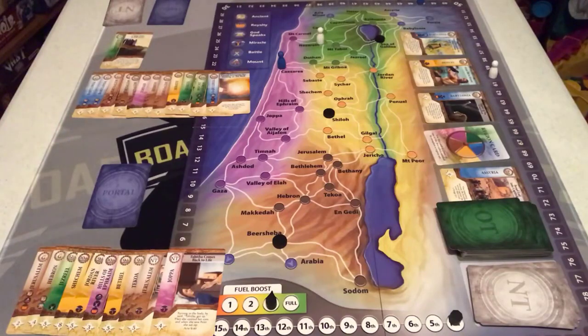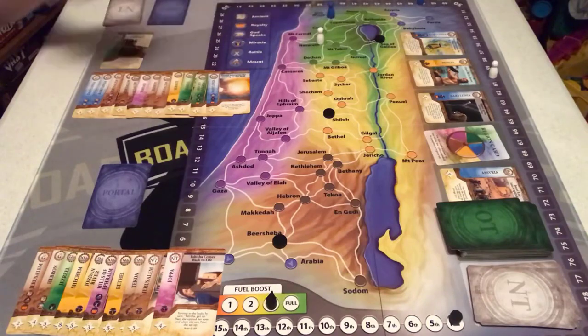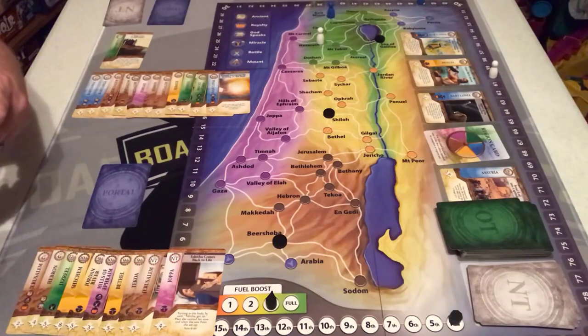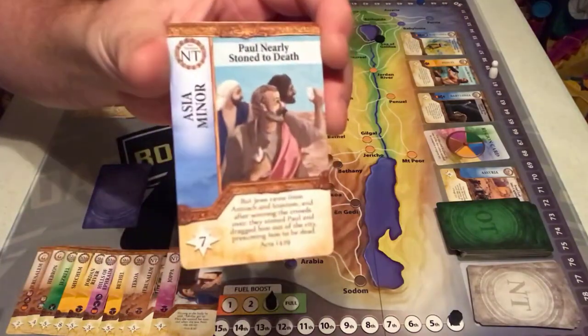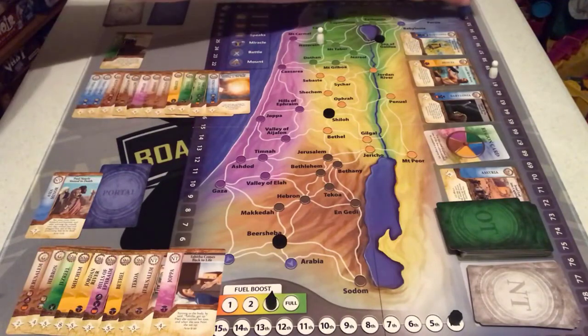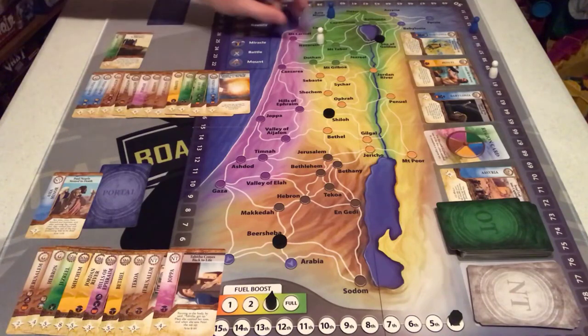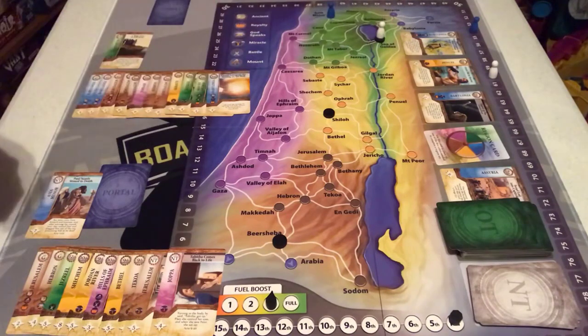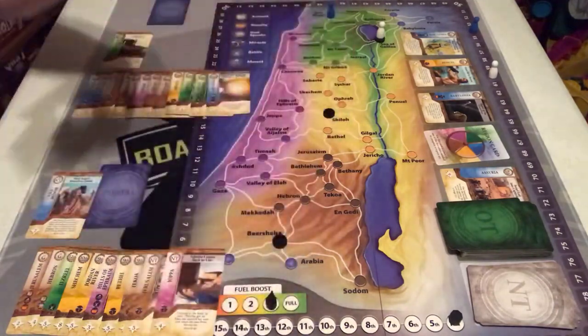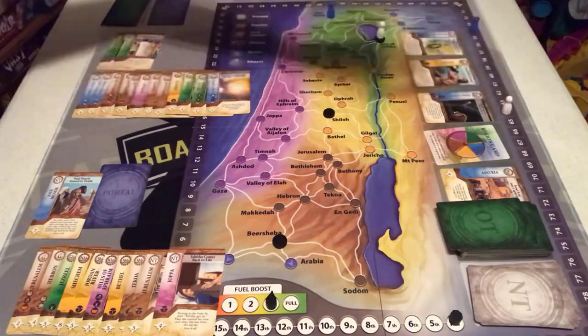Alright, back to blue. Blue needs to get to Asia Minor. So 1, 2, 3. And now they're going to play their 3rd New Testament card, which is Paul nearly stoned to death. It's going to give them 7 points. And that's 54. And that is going to end the game, but this player still gets 1 more turn. So let's see. We're going to get to Sea of Galilee. So 1, 2, 3. And I can play this New Testament Sea of Galilee card for 4 points. So I'll get 4 points. And that's the end of the game.